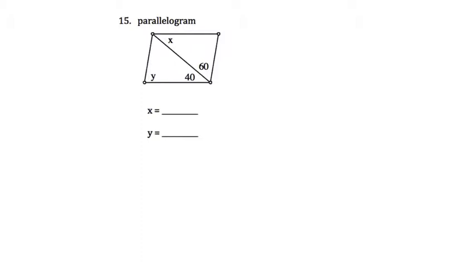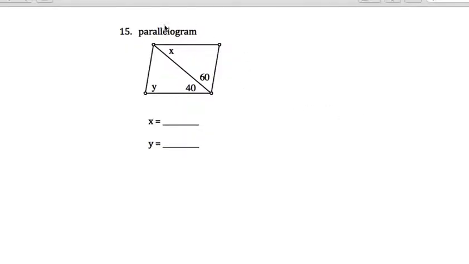In number 15, we're given a parallelogram. Pay very close attention to what you are given because that tells you what properties you can use. In a parallelogram, I get two sets of parallel sides, which tells me right away I'm going to have an alternate interior set of angles here with x and 40, and alternate interior are the same. Now, I do need to know things about parallelograms in the sense that the opposite angles are the same. So angle y is the same as this angle across from it, but I don't know what that angle is.